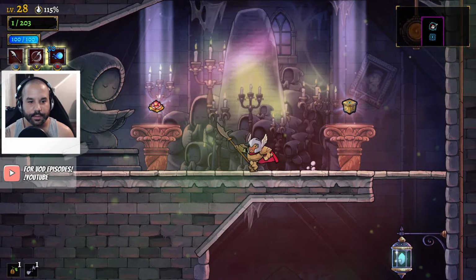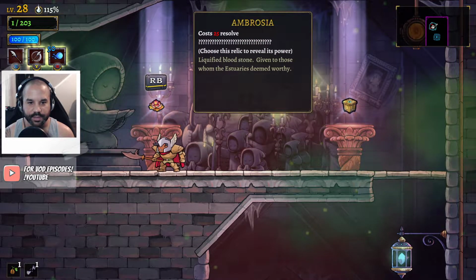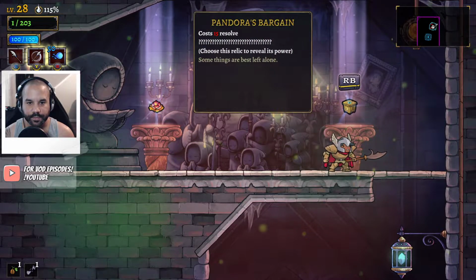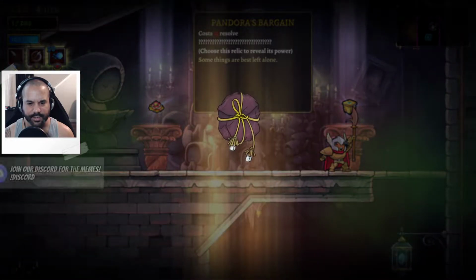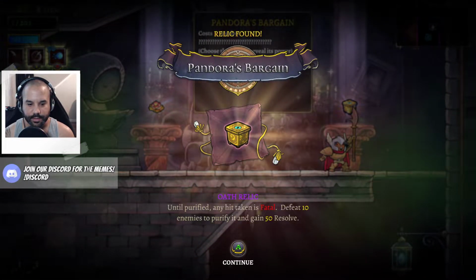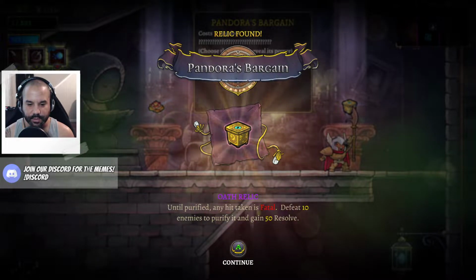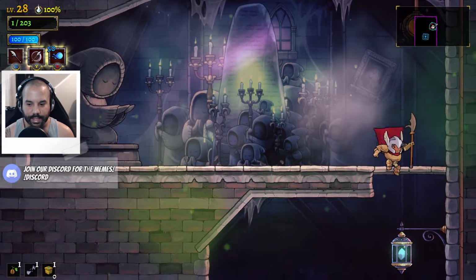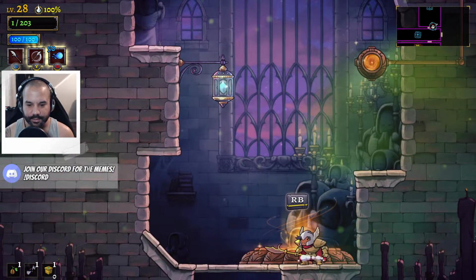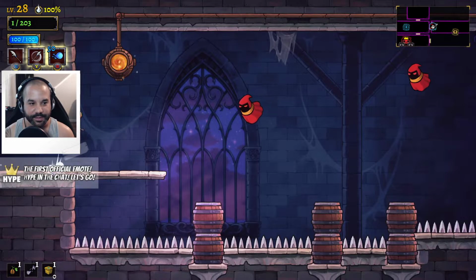Choose a relic. We don't know what they do. Liquefied bloodstone. Some things are best left alone. That sounds great. Until purified, any hit taken is fatal. Defeat 10 enemies to purify it and gain 50 resolve. I mean, any hit is currently fatal. So, what's the difference?